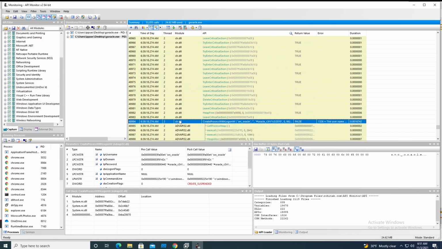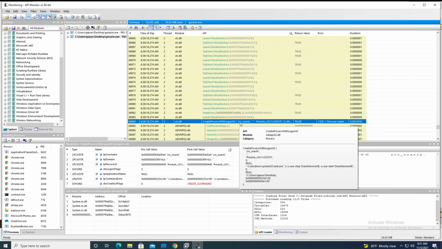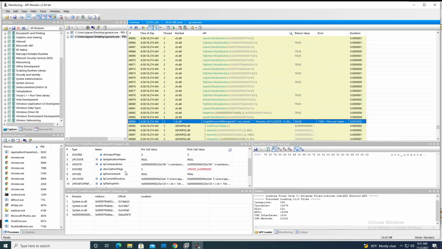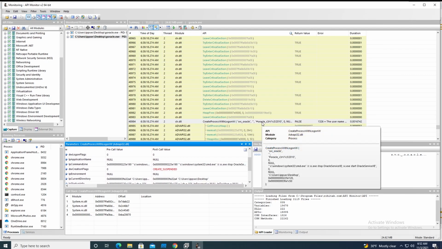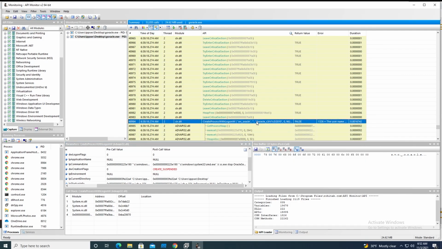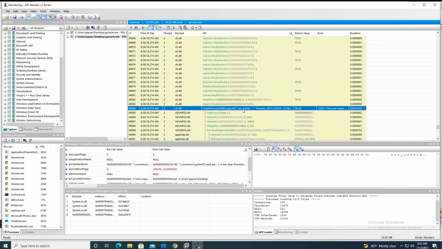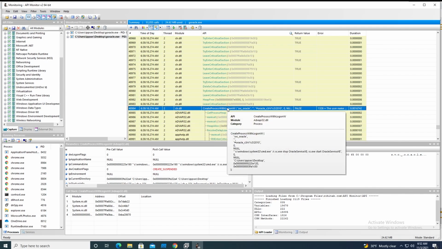CLR, here we go. So in this, we probably would just search for the module clr.dll and it would become more apparent. Also, this is taking longer than most, like 1.6 milliseconds versus whatever this is. So if the sorting by duration had worked, it probably would have been near the top. But we can see the calling here. I bet down here it should show the thing as well. We can see the password. So this is how you do it with API Monitor. Really fun program if you want to just hook things and see these calls and stuff.